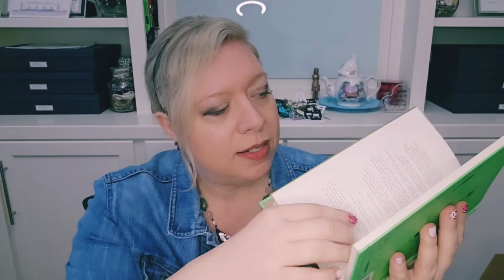Okay, I don't really think the pages have been cracked, but I just thought this was the neatest little book. So the MSRP on this is $12.99. So I'm just going to ask $5. If anyone wants the Quidditch book, $5. Otherwise, I'll put it up on my shelf as one of my decorations.